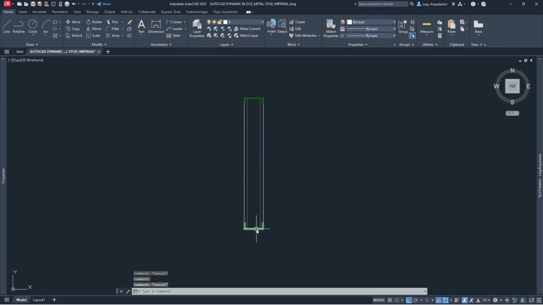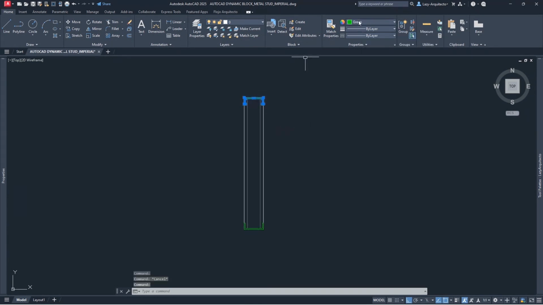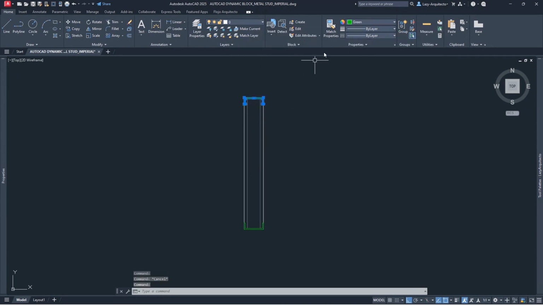This is layer 0, that's fine. The color is overridden, but in this case, I want it overridden. Why? Because I want that when I create this block, the only color that will change is these lines over here. That's why they are on layer 0 and by layer. This one I want to stay green, and this one also I want to stay on color 8.